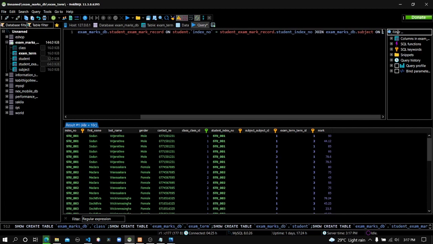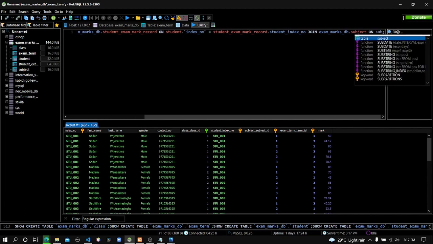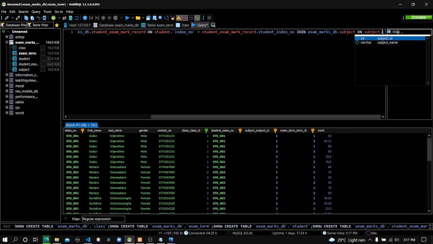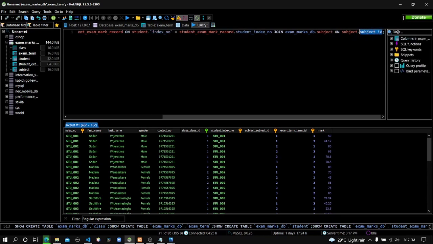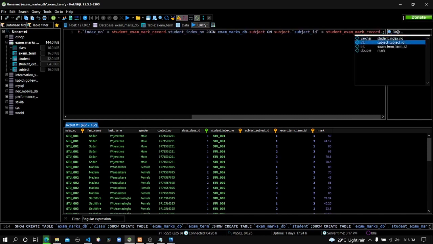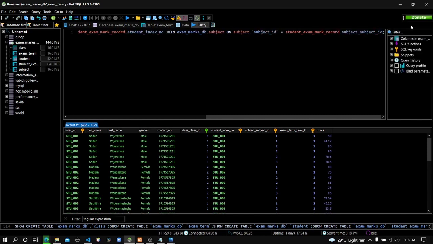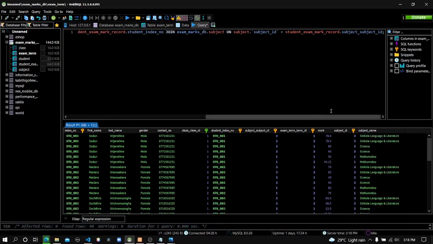On the subject ID in the subject table should be equal to the subject ID in the student exam mark record table. So student exam mark record table and the subject ID. Okay, let's execute this one. You can see here are the three tables combined together.